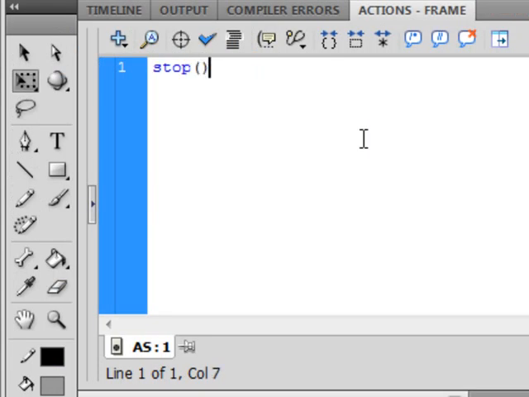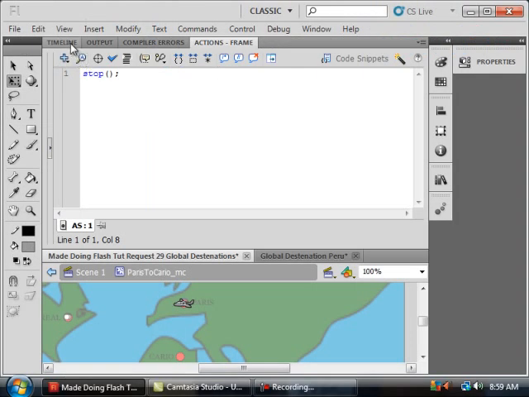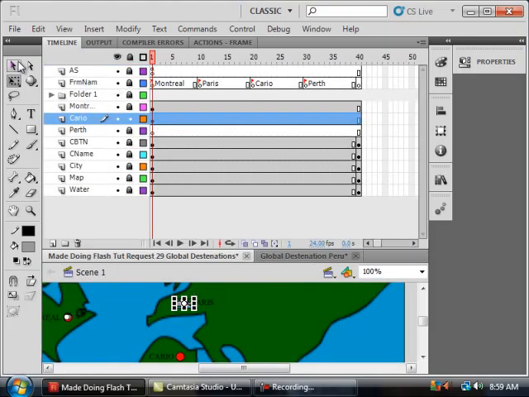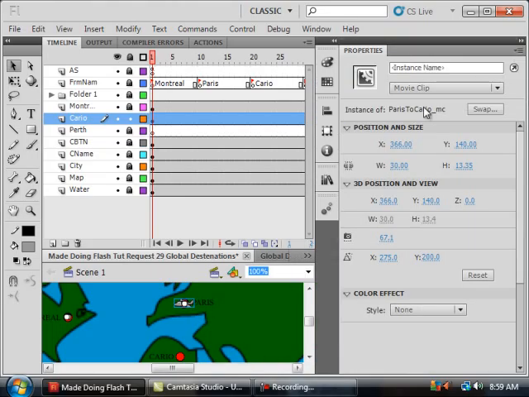Let's go back to scene 1 and make sure that this plane has a movie clip, has an instance name, PARISTOCAIRO_MC.